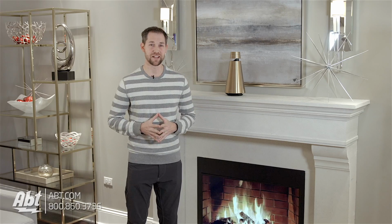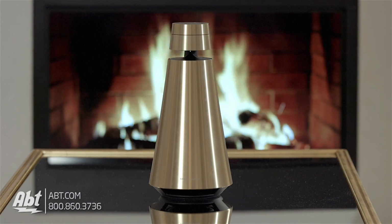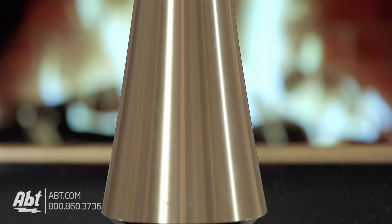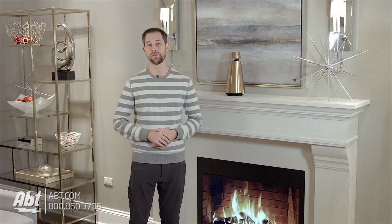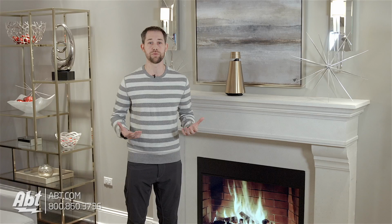Lastly, let's talk about the sound. This speaker is designed to be put anywhere. It provides 360 degrees of sound, so no matter where you're standing, it's going to sound great. It does this by using a 1.5-inch full-range driver and a 4-inch woofer. The smaller driver is going to get 20 watts of amplification, and the woofer gets 40. And this is all going to add up to what I thought was some pretty big sound.